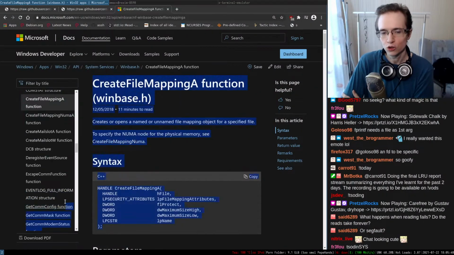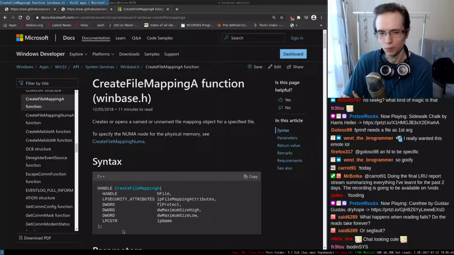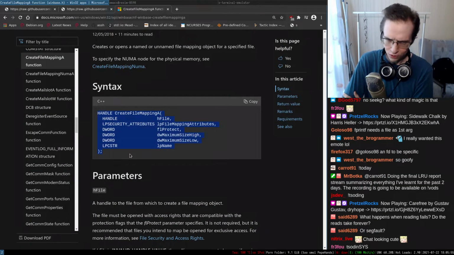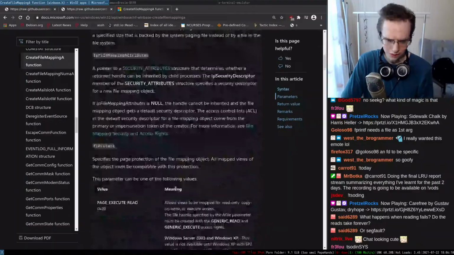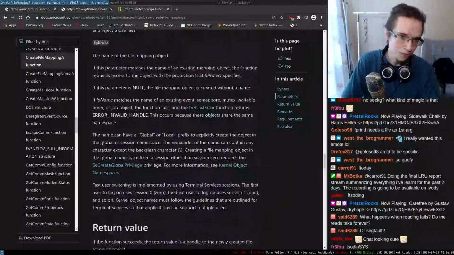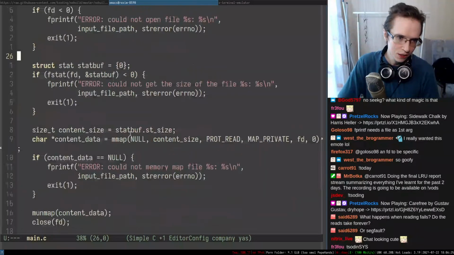I'm not sure if this is the function that you're supposed to use. Just saying, because I'm not a Windows expert. I'm more of a POSIX person. Well, I'm not even a POSIX expert, but I worked with POSIX more than I worked with WinAPI. Both of them are bad, by the way, but I work with POSIX more. I don't know for sure if that's the thing you want to use, but it looks like the thing you may want to use, right? It's actually really similar. You provide the file handle, you provide some protection attributes, and it will probably return you some other handle. I'm not sure if it will return you straight up a pointer to the memory, like a string, but maybe, I don't know. So what I'm saying is that on Windows you will also have similar things.